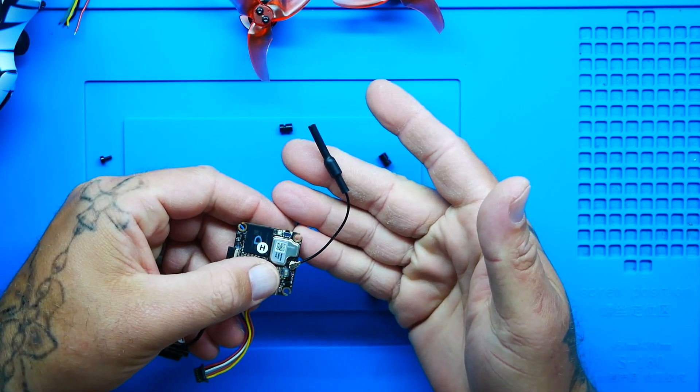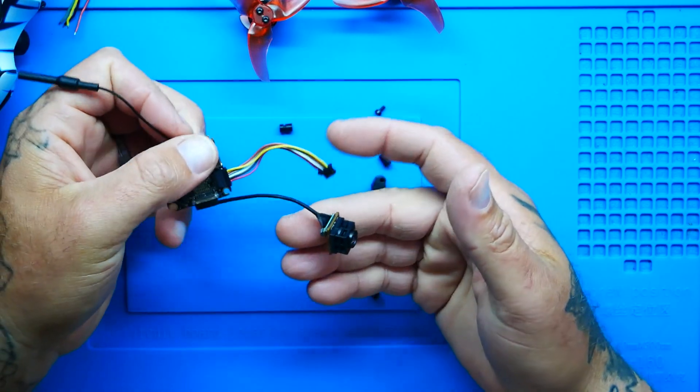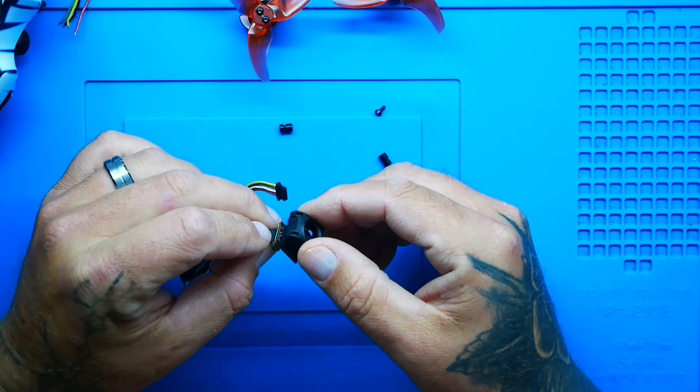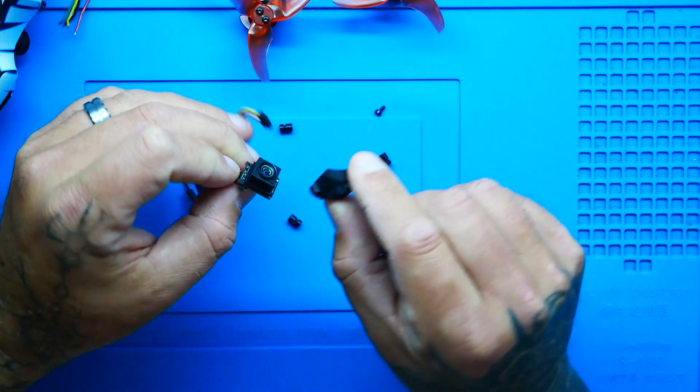On our VTX, we have a dipole antenna, our micro itty-bitty camera, and of course DJI had to make this complicated — it's not just a standard basic micro camera. I'm going to clip this on to keep everything safe, but you don't have to. You can squeeze this into whatever your setup may be, and that's pretty cool. If you have a whoop, this is going to work better for you than this big old Mac Daddy.